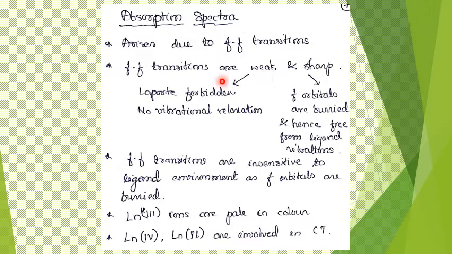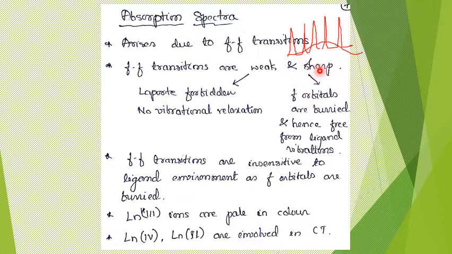And one more characteristic feature of these f-f transitions: unlike d-d transitions, these are very sharp. d-d transitions are broad. We know in the electronic spectra of coordination complexes, we have seen broad transitions like this in case of d-d transitions of transition metal complexes. But here it is something like this, very sharp transitions and many transitions. Compared to the number of transitions observed in coordination complexes, the number of transitions will be more in case of these f-block complexes, right?